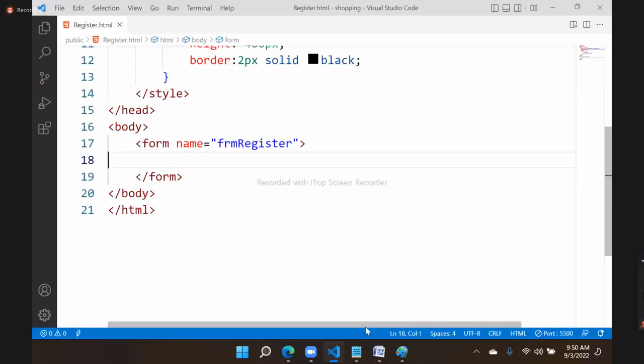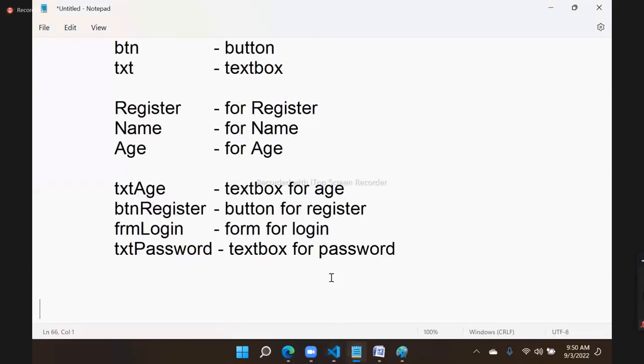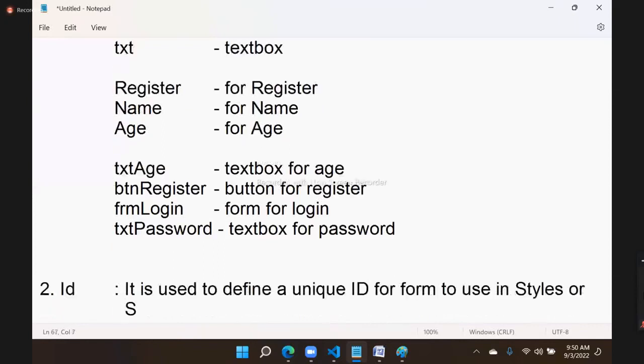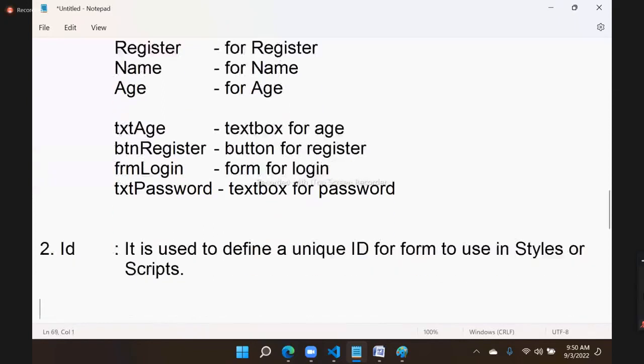Next. So that is name. Second important, it can have an ID. It is used to define a unique ID for the form to use in styles or scripts.